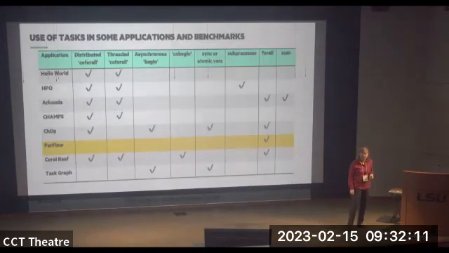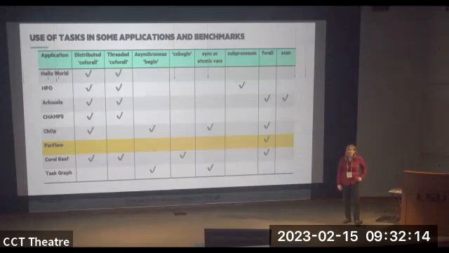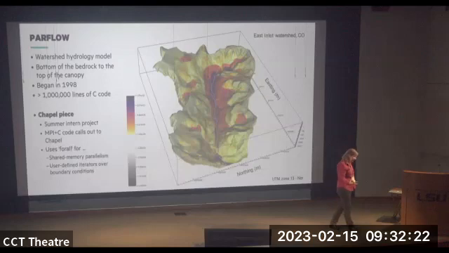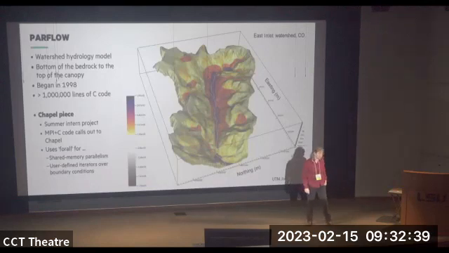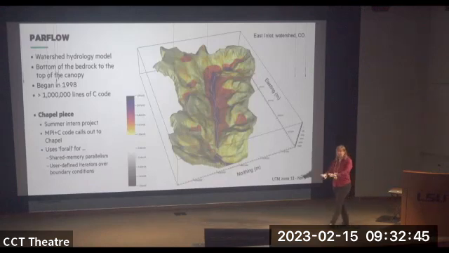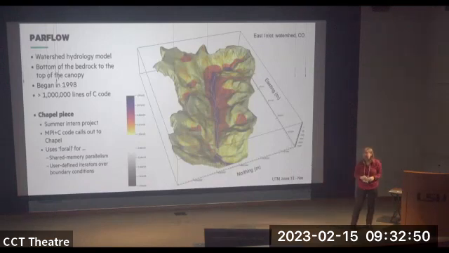All right. So the next example I have here is ParFlow. This is a code that I was collaborating on with these folks before joining the Chapel team. They're doing a hydrology model, so they're doing groundwater simulation here. The picture that we have up here is a watershed in Colorado. They're looking at the flow of water on top of the surface all the way down into the bedrock, and how water flows throughout the surface.